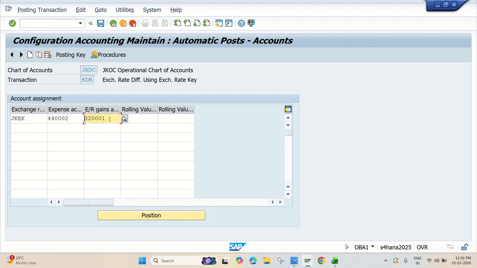Save the setting. Remember, here you are configuring the JKEK exchange rate difference key, giving the realized loss and realized gain accounts. Save.